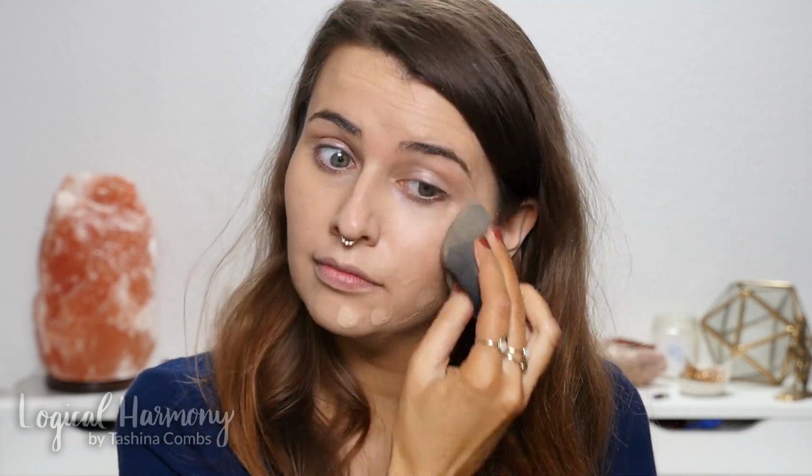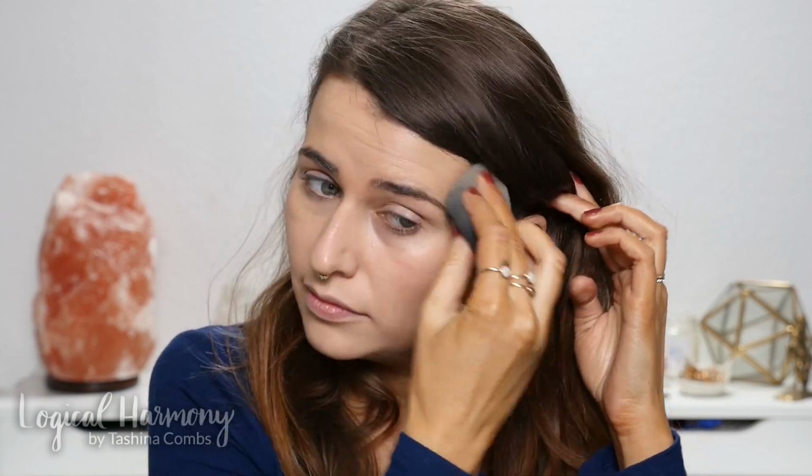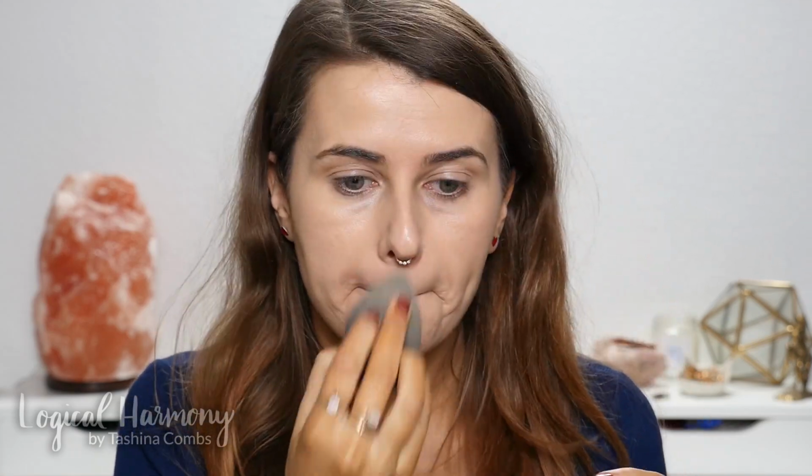And you can see the coverage is really nice. It looks very natural, but it does have decent coverage. I'd say this is a good medium coverage foundation. It's definitely buildable, so if you wanted to apply more, it could become a full coverage as well.